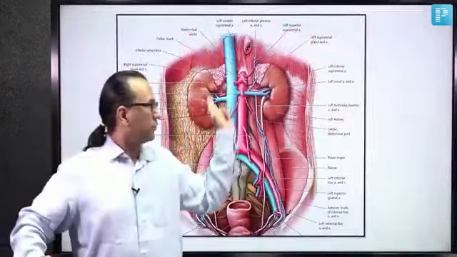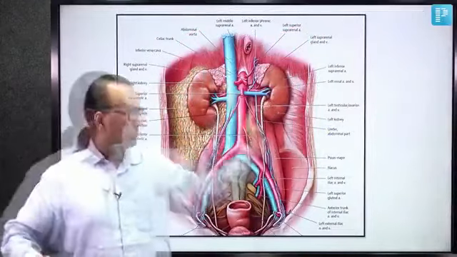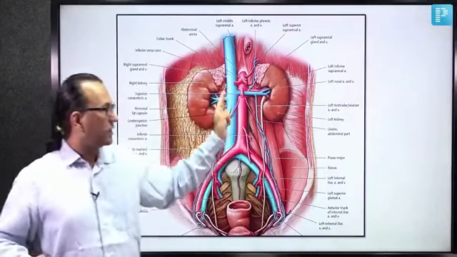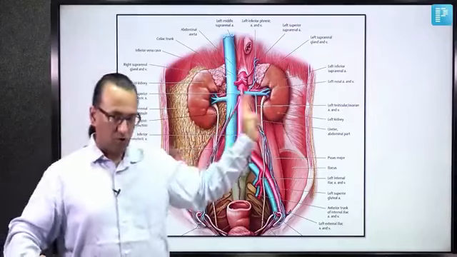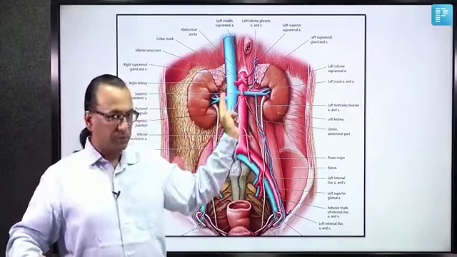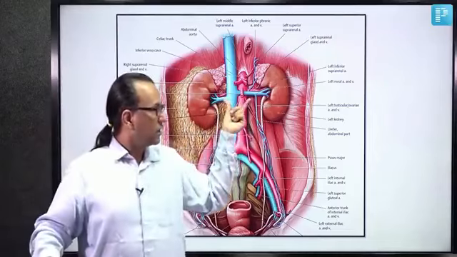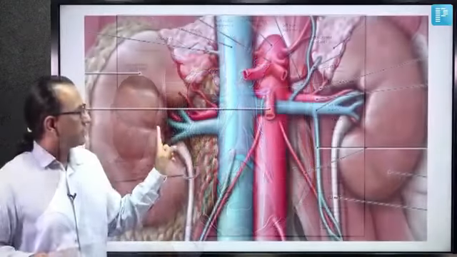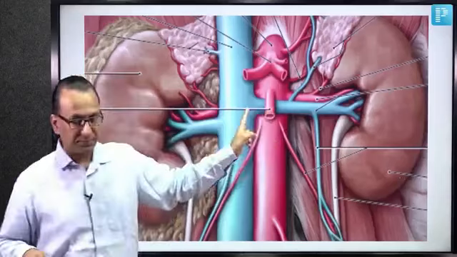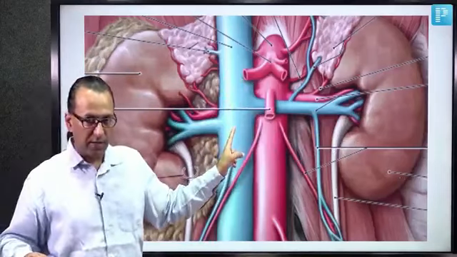Now this is a diagram which we will be magnifying in this area to see the 2 renal veins draining into the inferior vena cava. Since the inferior vena cava is to the right side of the midline, it is understood that the left renal vein has to cross the midline of the body to enter the inferior vena cava. Hence, it is longer as compared with the right renal vein. Let us magnify the area then. As you can see, the right renal vein is shorter and the left renal vein is longer, crossing the midline of the body to enter the inferior vena cava, which is on the right side of the midline.